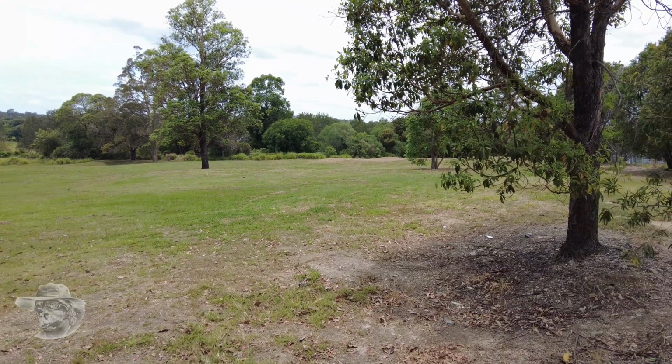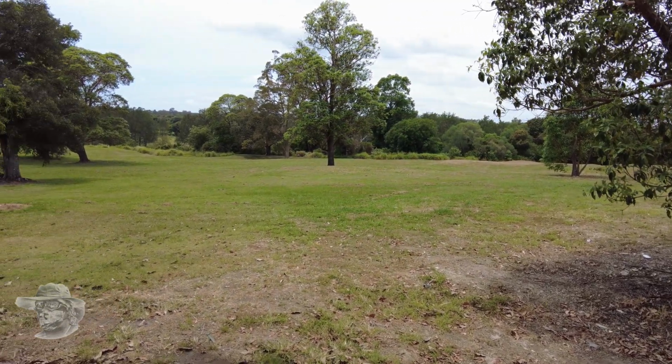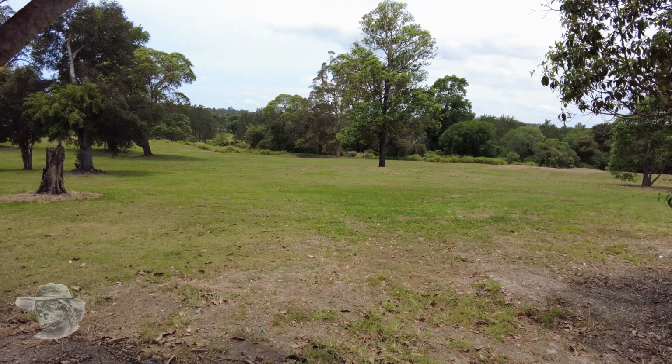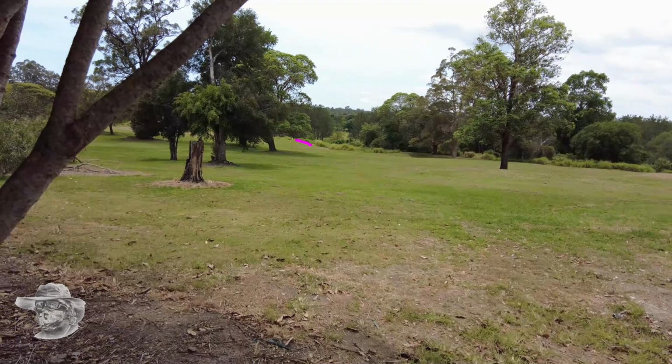Well, folks, here we are. We're out the side of the Eaton's Hill Tavern. The little paddock there. Bit of a break in the fence, looks good. There's the old North Road as it comes up out of the creek, where it did for well over 100 years, probably 150 years before they built the new road. So there we are, and as you can see, it's pretty obvious when you see it.